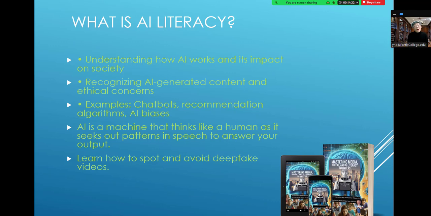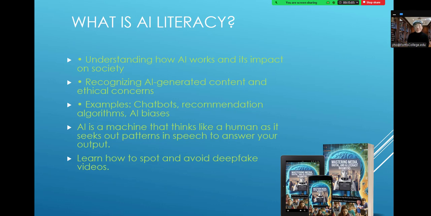And so on top of digital literacy, in which you learn how to navigate the online world safely, and on top of media literacy, where you learn how to find credible sources and how to avoid non-credible sources. Non-credible sources would be something like the National Enquirer, all those magazines that you see at the grocery store where they gossip about all the celebrities. That's what I would call non-credible sources. And so you want to believe in scholarly sources. Those are the sources that you find in your library database.